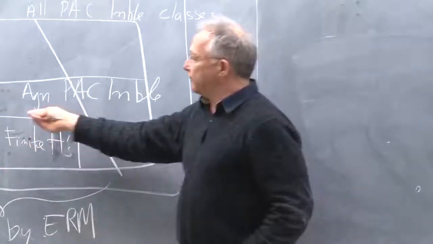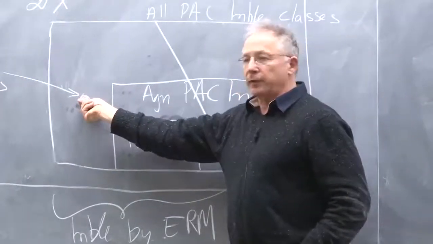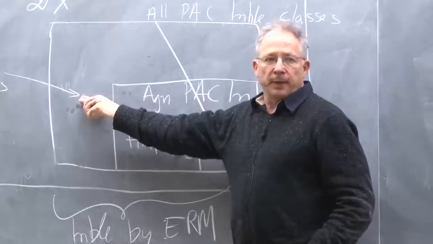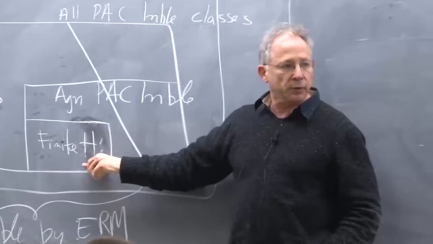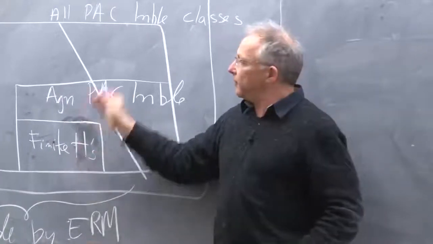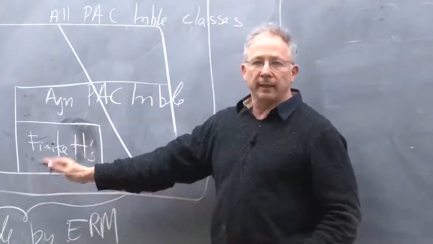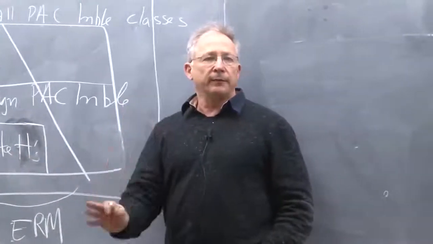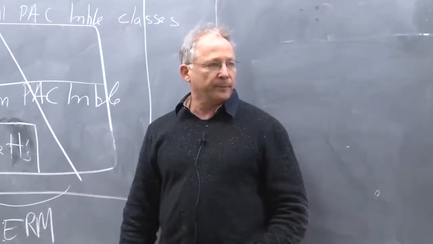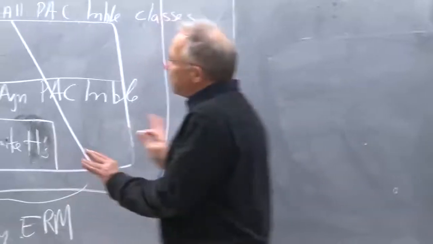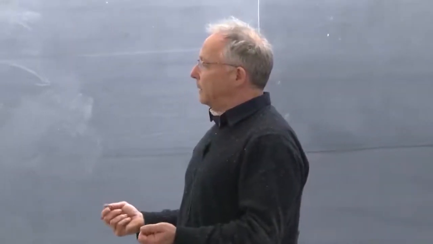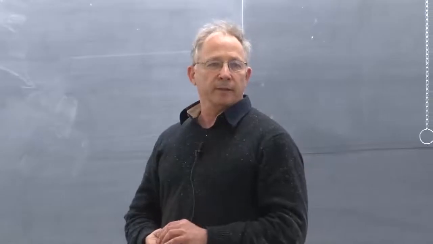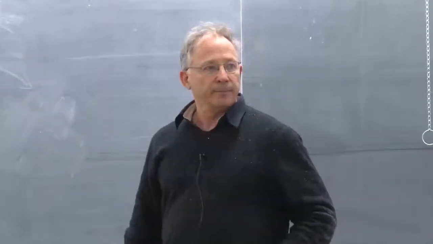And notice that the things that we showed that are learnable, like threshold functions, the proof was by showing that it's learnable by ERM. Finite classes, the proof was by showing that it's learnable by ERM. So far, everything that we saw that is learnable was learned by this very simple algorithm, the ERM algorithm. So this is where we are now. And we are trying to have a better understanding of the boundaries of those sets.